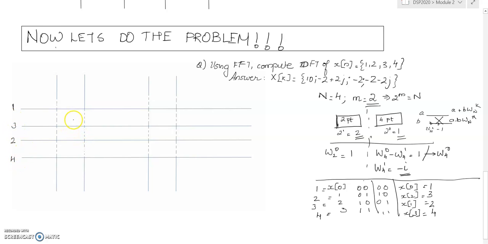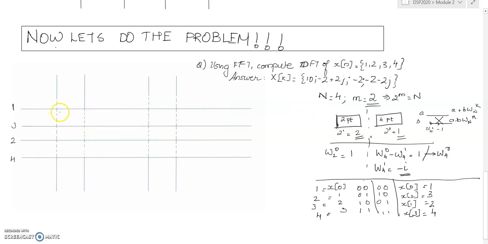And then I have to start doing the operation. What I have drawn here is 4 lines corresponding to each of the input signals. Since there are 4 inputs, I have drawn 4 lines, and I have drawn these broken lines to indicate each stage of the operation. This corresponds to the 2-point DFT, and this corresponds to the 4-point DFT that is to be performed as per the logic here.